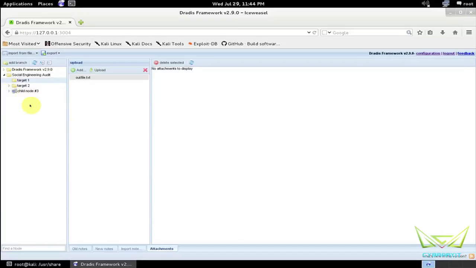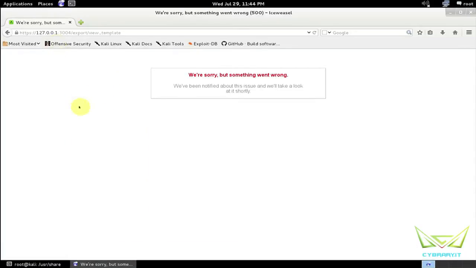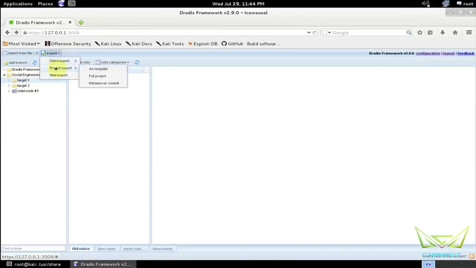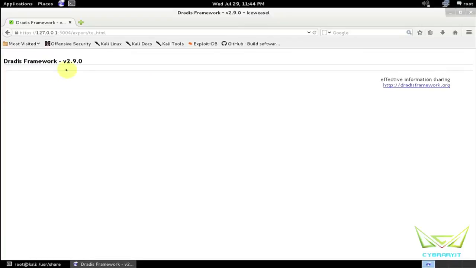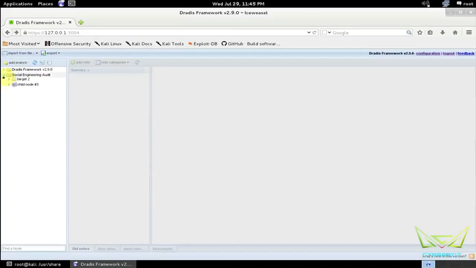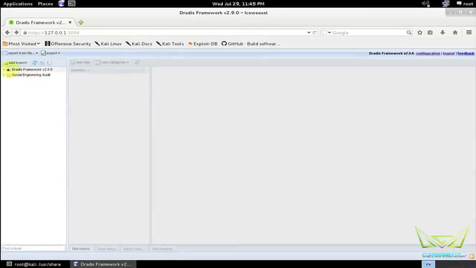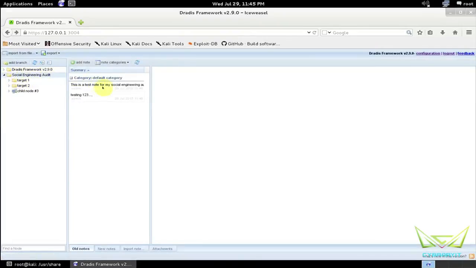All right, so hope you enjoy the demo here. You can use this tool to do some interesting things. Let's look real quick at our export options. So we can generate a report in Word format. We have a look at a template, if that was an option. Oops, reselect that. We have HTML export information. There's no data here to really see right now because I haven't really entered any notes. Actually, I have some information on this record. So you can generate the export as a template or as a project.